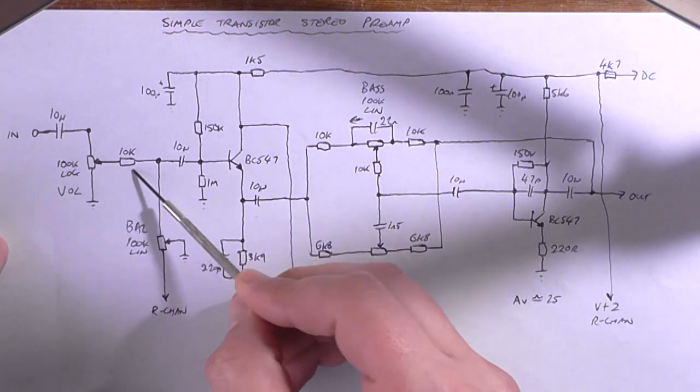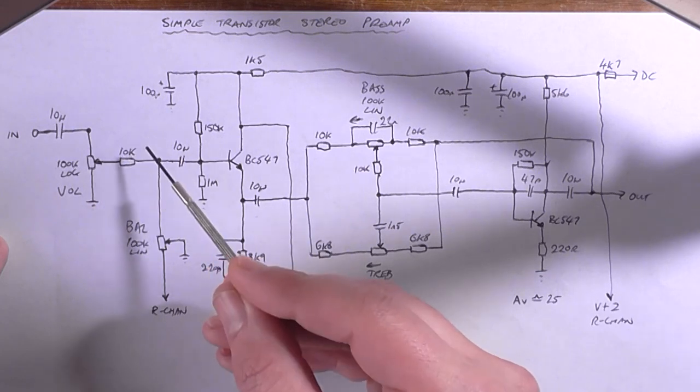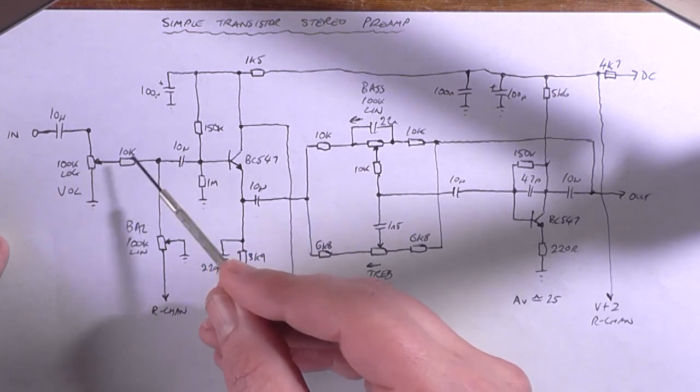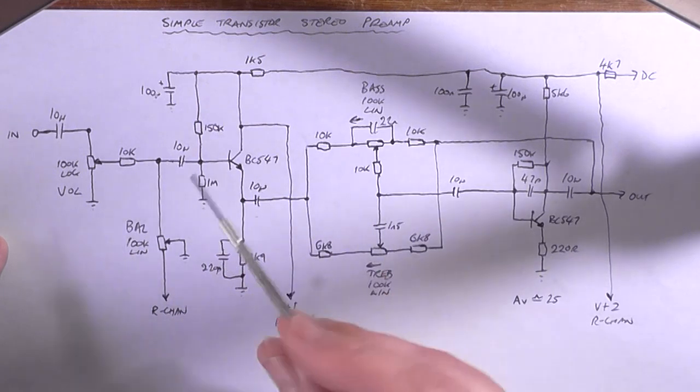So it's actually putting a load across it. Now, it doesn't have to be 10K, it could be 1K. I might change it to 1K yet, but it doesn't really matter at this point in time. I just want to see if the circuit works.